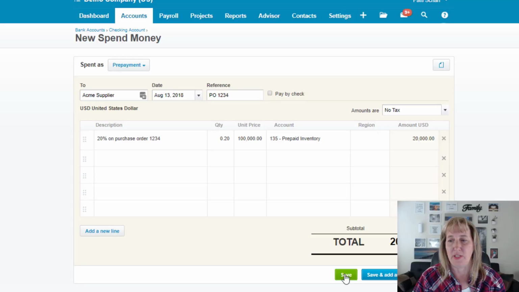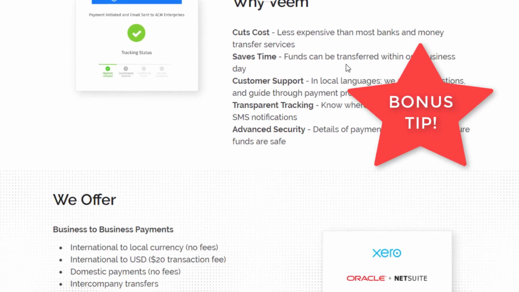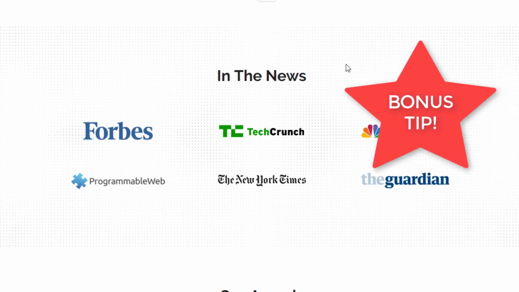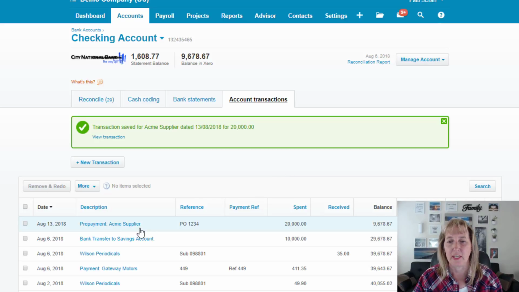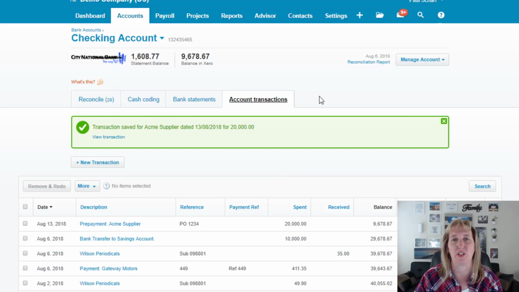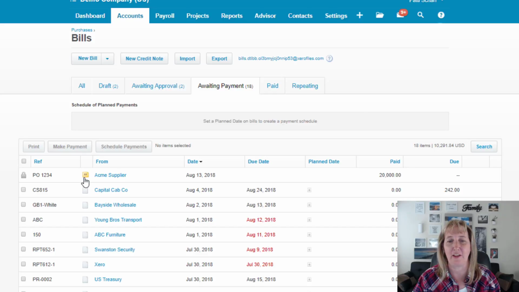Now, when you hit save, you'll notice that if you look at the checking account, it came out of your bank balance, which is totally accurate because you just paid somebody something. Usually this is with a wire or something like that. Bonus tip, you may want to check out Veem for doing an international wire payment. They don't currently have any fees or anything for doing that, so it's pretty slick. So you have this prepayment. If you were to go into purchases, which is where all of your bills are stored, you will see it's got this little yellow post-it note that says PP for prepayment on it. And it shows that it's been paid even though nothing is due. This is exactly what we're looking for. That is very good.